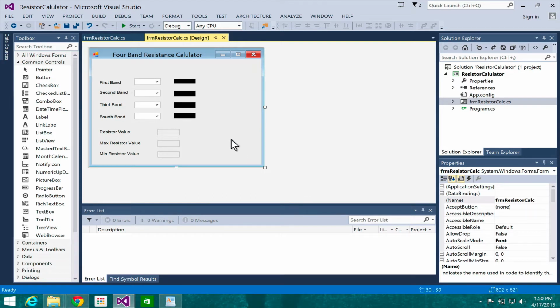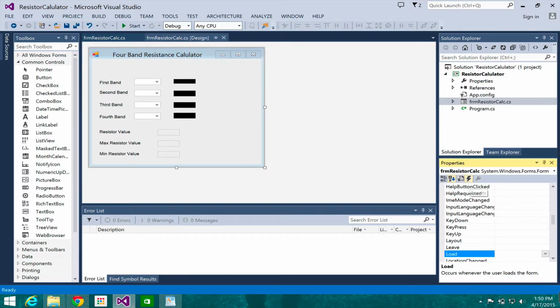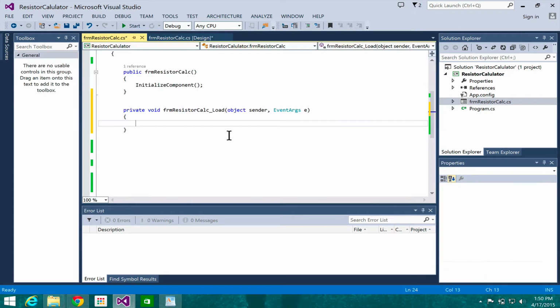If you go to the form load, that's a special method that runs every time the form is loaded, and you've seen it once or twice before. To get there, you can either select the form, go to the events and find the form load, and double click here. It will generate that. Or, since it's the default event for the form, if you double click here, it will also generate that. Now remember, what that means is this has generated this stub automatically for you.